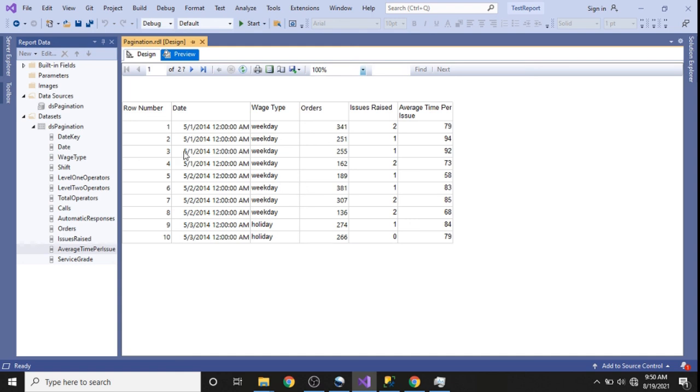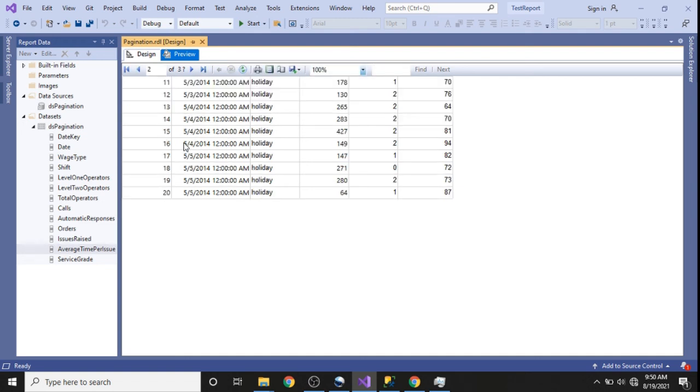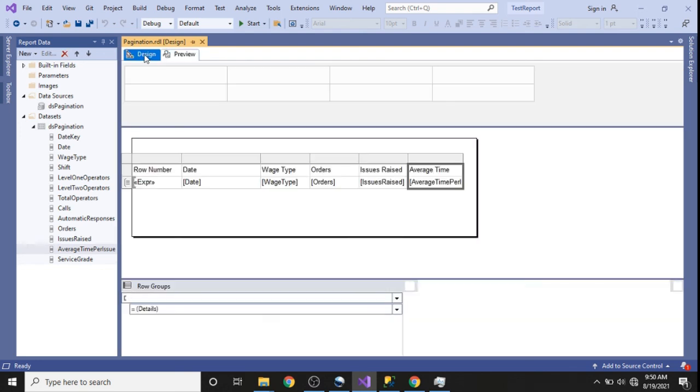See, we got 10 rows per page. So moving to the next page, 11 to 20, next page 21 to 30, next page 31 to 40. This is the way the pagination needs to be done. Thank you for watching this video.